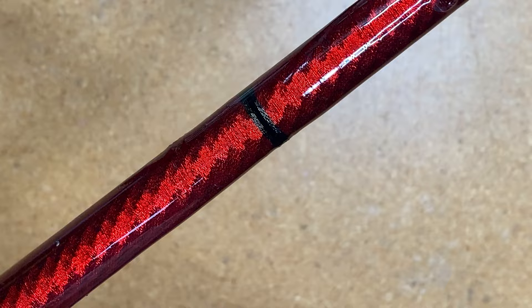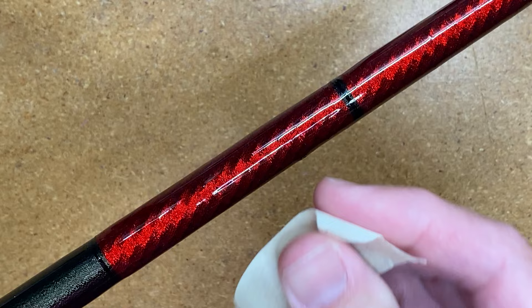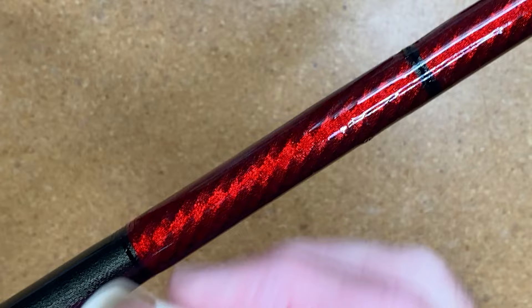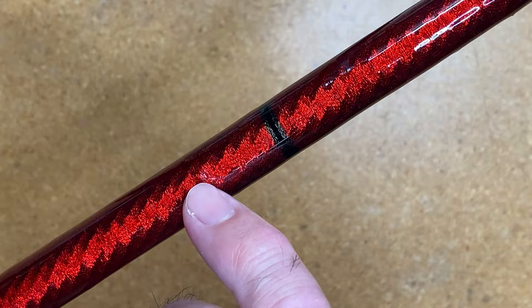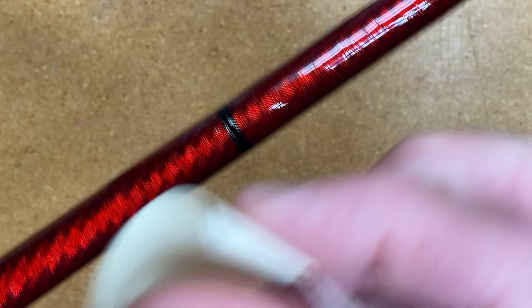For the most part it looks pretty good. So I've got all that out of there. Now what I like to do is take a piece of masking tape and come back over the whole blank where I had epoxy, and pull up any of the little pieces of dried epoxy that we just cut off — making sure there's nothing in that little crater hole, no dry pieces of epoxy that fell in there and got lodged.